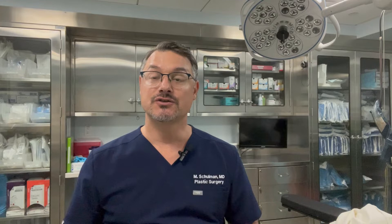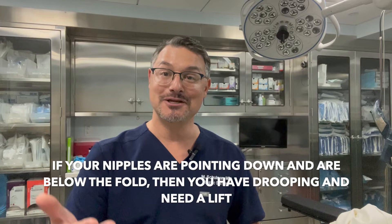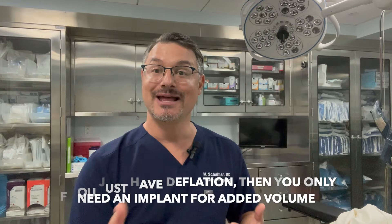You may be wondering how do I know if I need a breast lift? You may think it's easy to tell if your breasts are drooping, but you have to figure out the difference between drooping breasts — which is sagging — and deflation of the breasts. If your breasts are deflated, the solution is adding volume, and that's where something like a breast implant may be what you need. However, if your breasts are sagging, then what you need is a breast lift. The way to tell is to look at where the nipples are. If your nipples are pointing down and they're below the fold of your breasts, then by definition you have drooping breasts. If your breasts are just deflated but your nipples are still pointing straight and they're above the fold, then you have involution or deflation, not sagging.